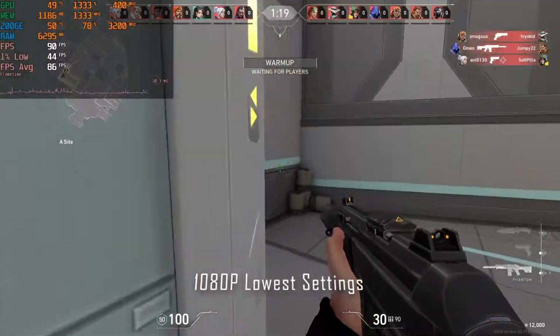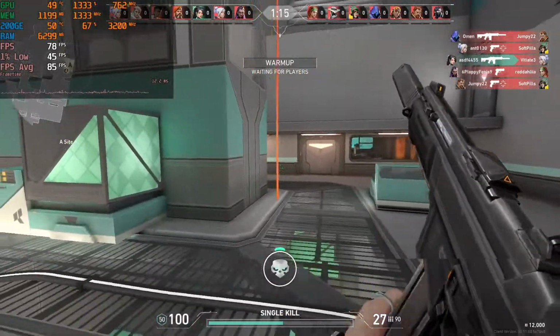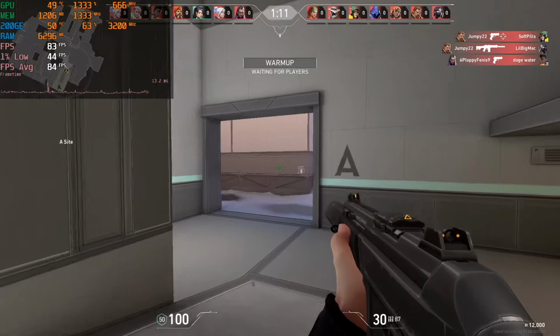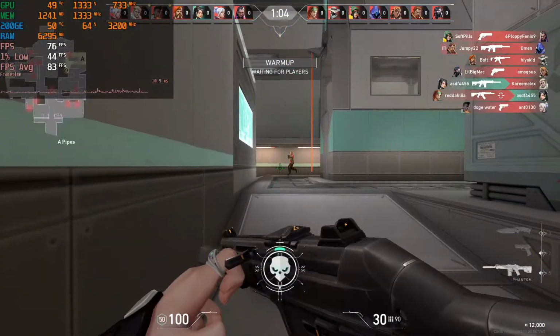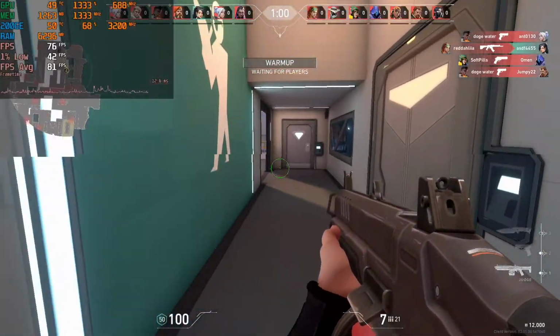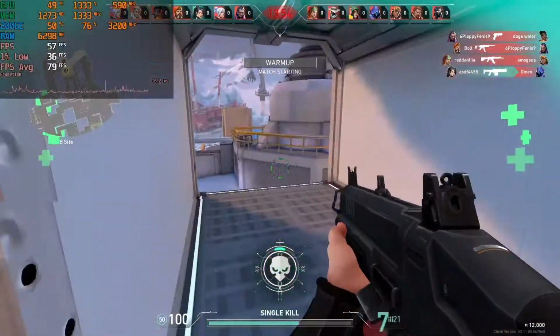Hey there guys, today we're going to be looking at the performance of Valorant on the 200GE on the Vega 3 integrated graphics. Now overall, I think the performance on this chip is actually really, really good. You can see the 1% lows are a little low, but they really tend to only dip when I die and spawn back in. Overall, while gaming, we're looking at over 60 FPS.